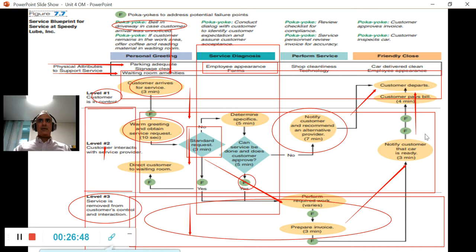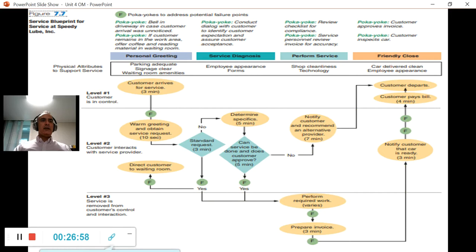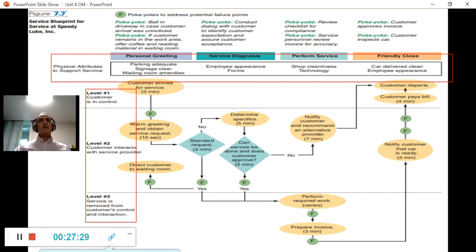So again, every part of the process, you're going to be dealing with everything. So when we talk about this, again, there are physical attributes. You're going to be doing this one for homework, for assignment. Doesn't matter if you do it well or not. What are the physical attributes? You have forms, you have computers, you have uniforms. What are you going to make to design it better? Then part of the interaction here, level 1, 2, 3, in which one you are in control, and which one you are in between, and which one the customer is in control. Communication, I'm in control as a service provider, and how it goes. Okay, very good. And think of poka-yokes, which are our tools that will ensure that the service is provided in the adequate way.